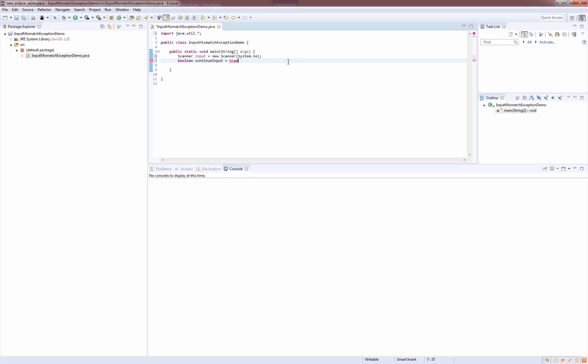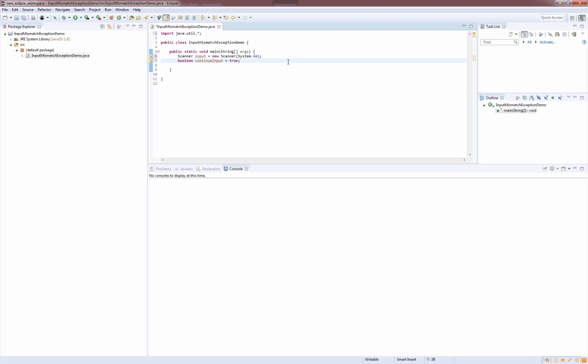And we initialize it to true, indicating that initially we should continue looping until proper input comes, in which case we will set this flag to false. So until the user enters what they're supposed to, that is an integer, this flag is going to stay true, and we're going to keep looping and looping forever until we finally get an integer put in.